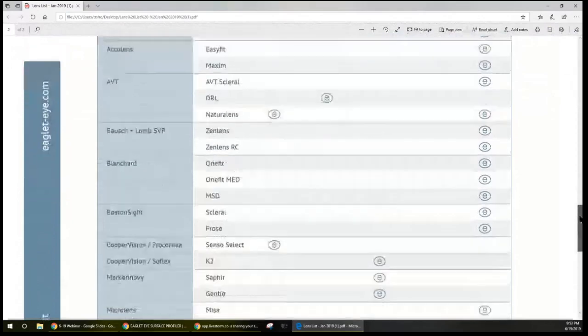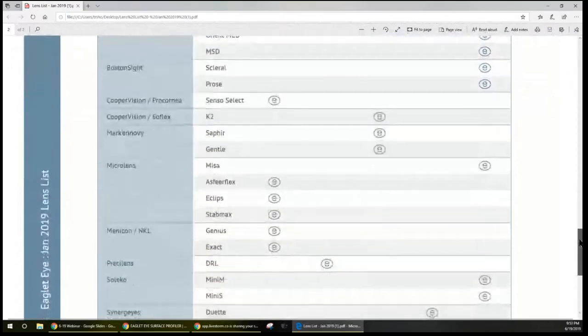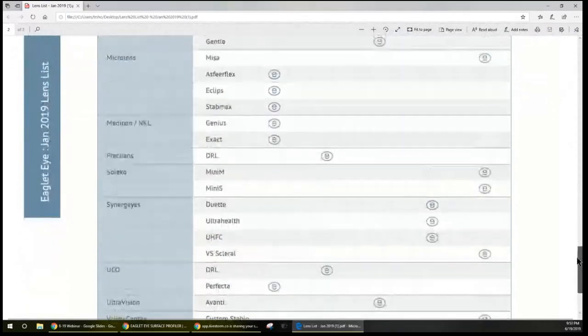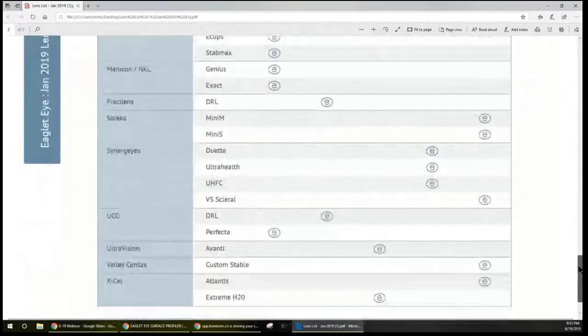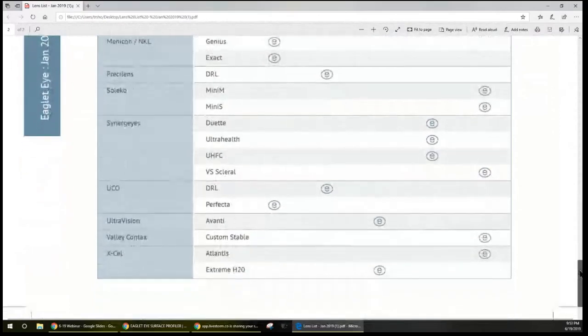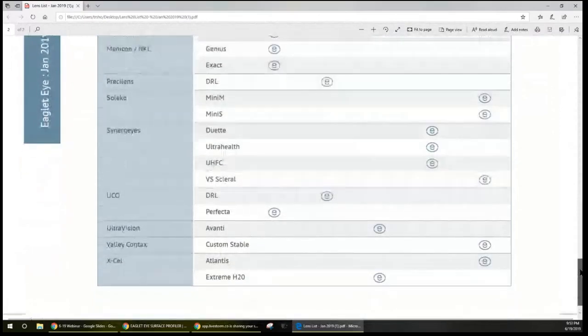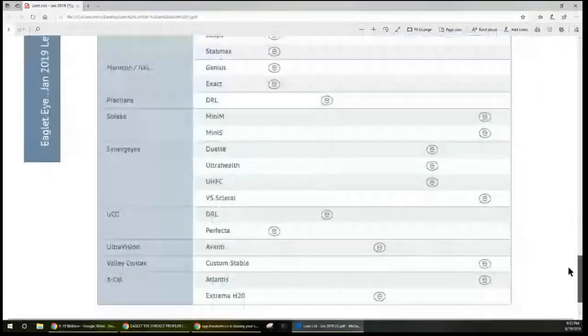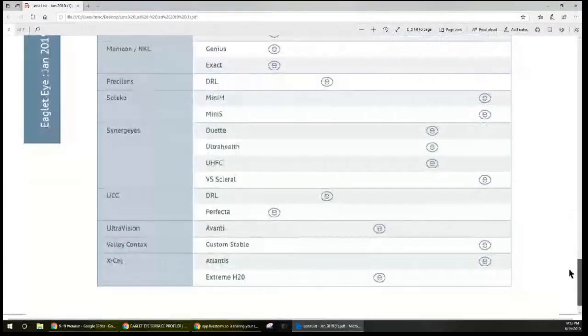So there's a wide variety of lenses. Mark Innovate, Microlens, Presslens, Synergize, Yuko, Ultravision, Valley, and Excel, and more to come. So that is the lens list, constantly updated.